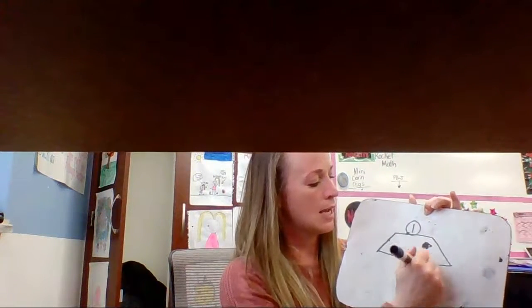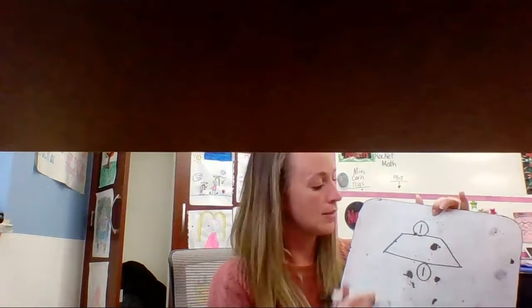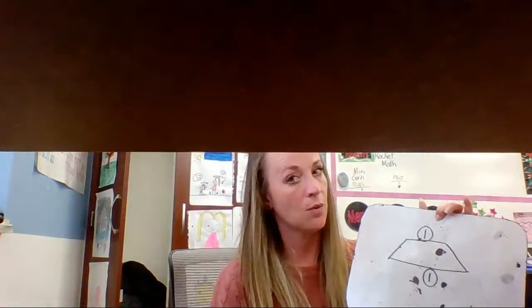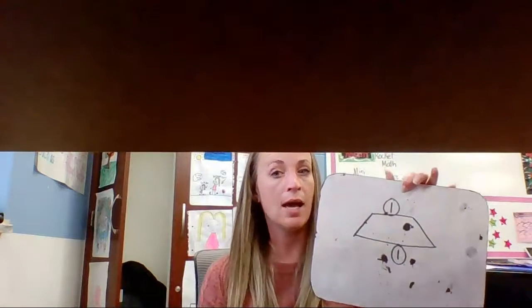So the first thing we want to start with is how to draw a set of parallel lines. I want these lines to never ever touch. In a trapezoid, you have one short side and you have one long side. And then you just connect the sides. Notice that these two lines will never ever touch. That's one set of parallel sides. In a trapezoid, it only has one set of lines that will never ever touch. So that is how you draw a trapezoid.